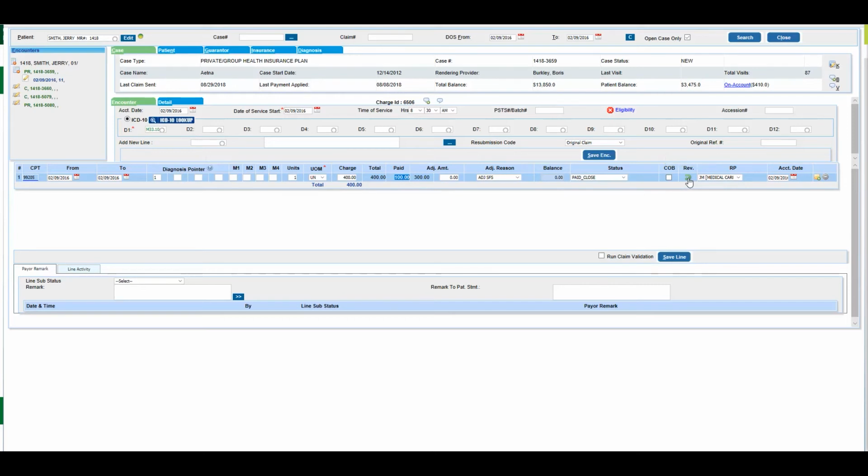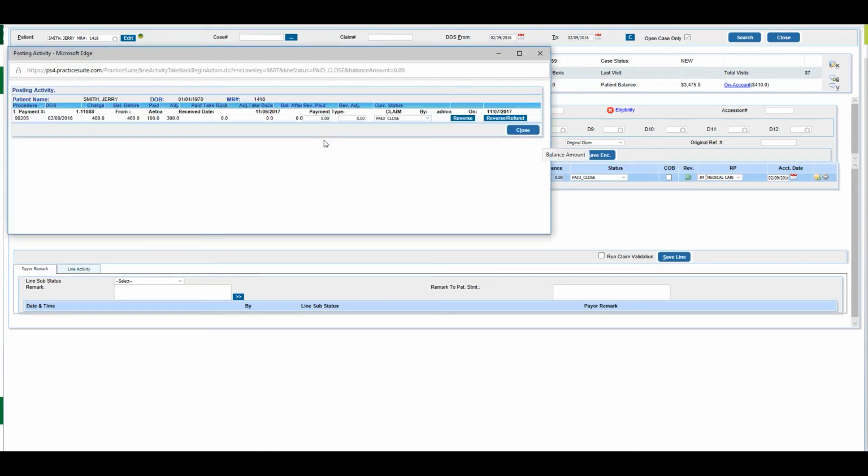So I'm going to click on the reverse, and it brings up this payment activity line. I enter the reverse paid as $15, the amount that they are taking back. And then we're going to put this to the insurance status.